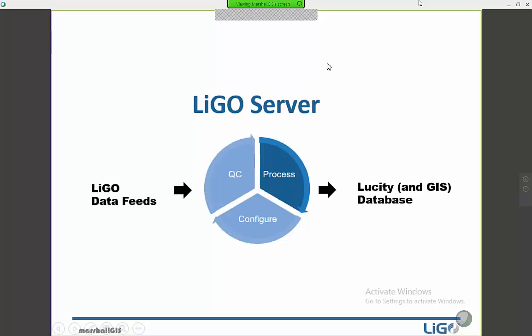So we've just renamed this product to LiGO Server now to take these LiGO data feeds, do quality control of the data, do post-processing of the data, and create configurable tools that allow me to take LiGO data and push pieces of it into my mission-critical database system. This is a component that sits on-premise on your site and acts as a traffic cop with your data.